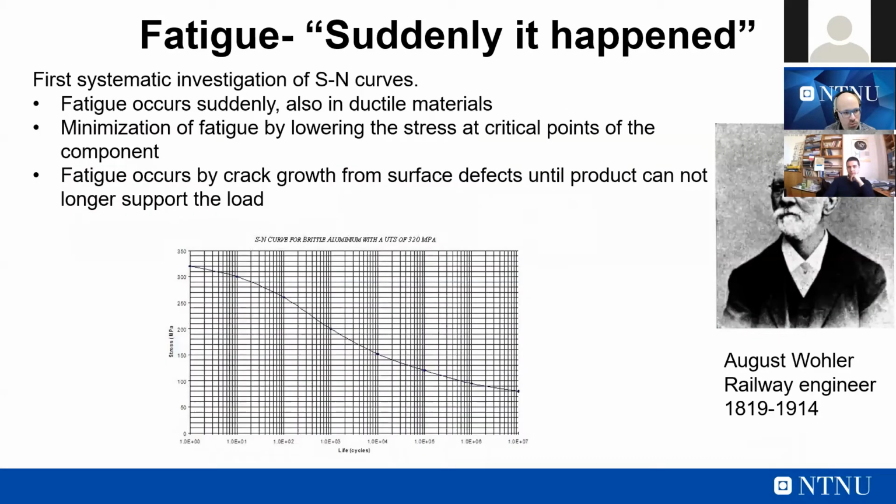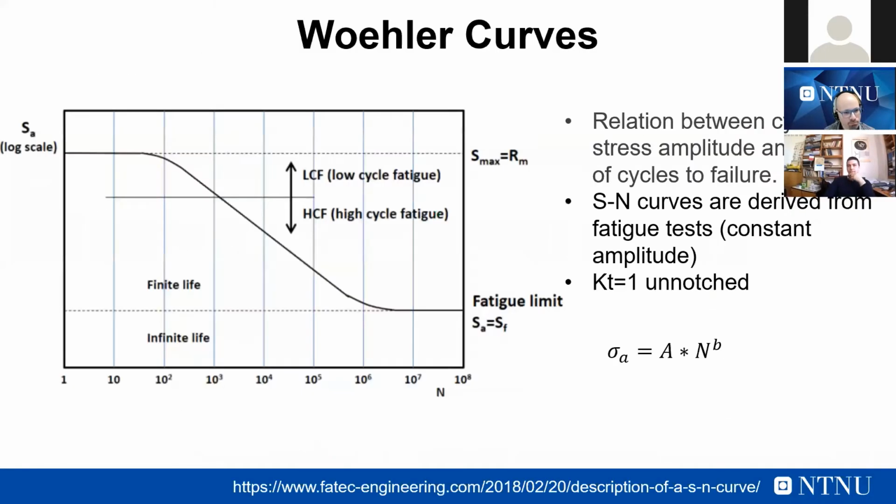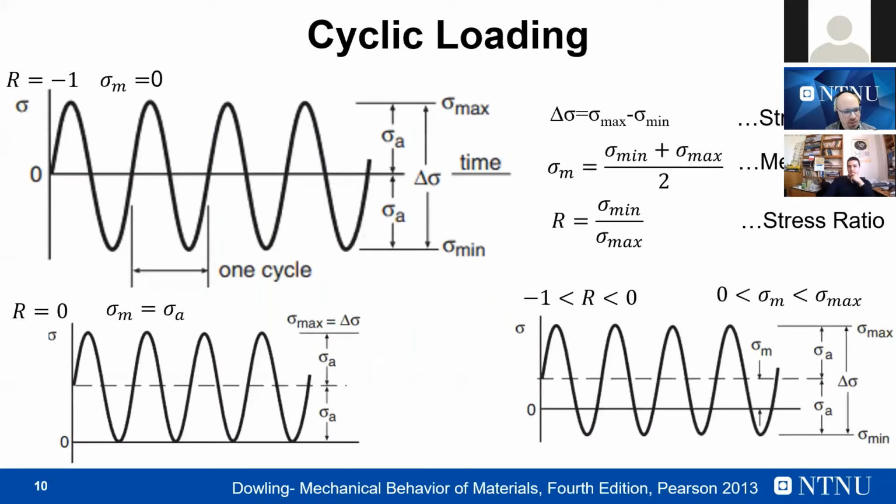And so he was the first to propose a diagram that relates the stress amplitude to the number of cycles to failure that is nowadays known as the Wöhler curve. Of course, this is a fundamental basic concept that we need to know. And in the Wöhler curve, we have different regimes. We have on the left side the low cycle fatigue regime, which is almost corresponding to the static failure of the component at very low number of cycles. After that, we have the decreasing part in the central part. And after that, you have the fatigue limit or the high cycle fatigue part on the right part of the diagram.